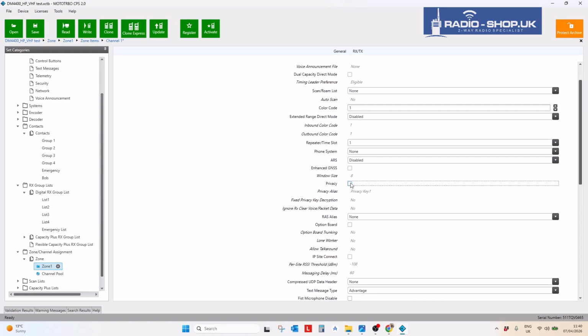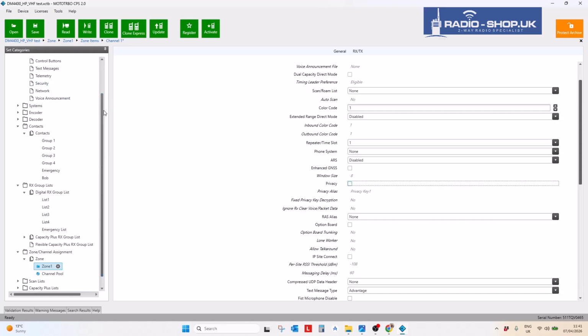You can select it for different channels as well. So you've had 6 different privacy keys. You could have channel 1 on privacy key 1, channel 2 on privacy key 2. It doesn't really matter if all the radios are the same, because if you lose the radio, it doesn't matter. You might as well just use the same privacy key, because what's going to separate it is the talk groups and the frequencies anyway. The privacy key just stops people listening in with a scanner, unless it's a sophisticated scanner.